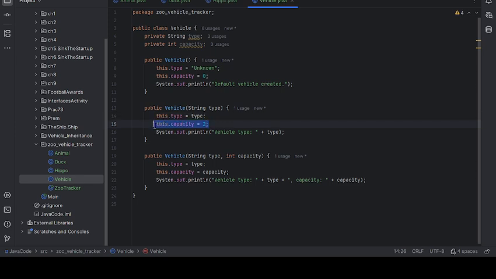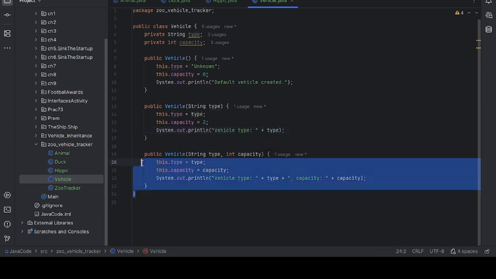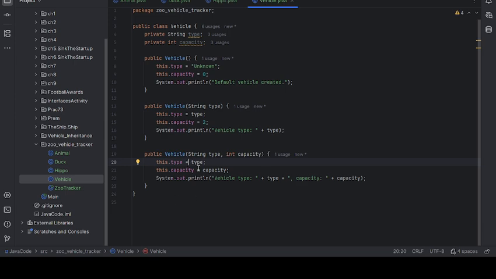And then the capacity is set to 2, which is a default value set here. And when we print out vehicle type, it shows the type of vehicle with the value saved to it. And then this third constructor as well over here, it takes the parameter capacity, and when we pass the capacity value over here, it gets saved into this variable, and then we're able to print the vehicle type with its capacity.